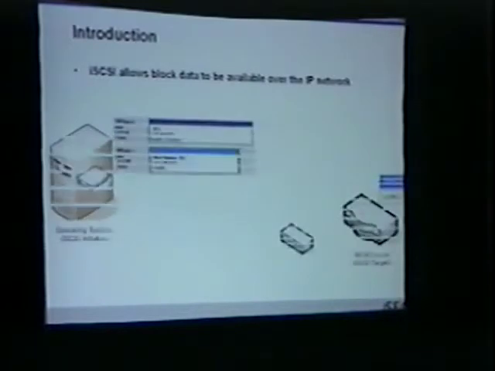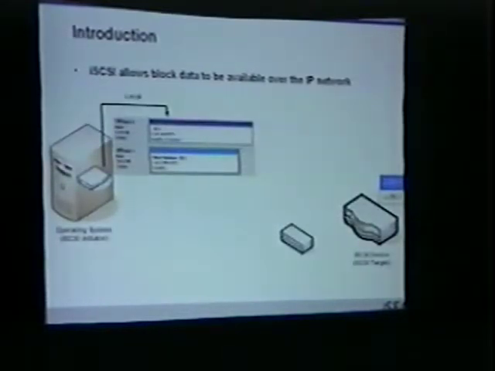So here's a review of that, where the top drive is the internal disk drive, and the bottom one is over the network by the iSCSI storage device. So you can see, if you're a storage person, the excitement around this, because it makes a lot of things easier. And notice the operating system doesn't know the difference. The operating system thinks there's another hard drive in the desktop itself. In fact, it really doesn't care because all it knows is it has 30 more gigs of data that it can start using immediately.